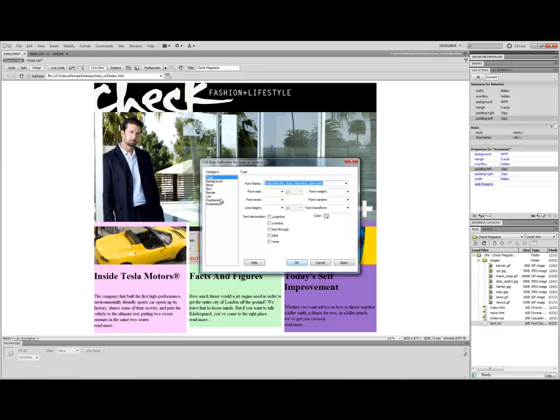Okay, so now I can do this for anything I want. I already changed the background color to white, so I don't really need to do that. Everything else is basically done, so there's really nothing else in here that I need to do right now. But notice I'm going to change the font here, so I'll hit apply.